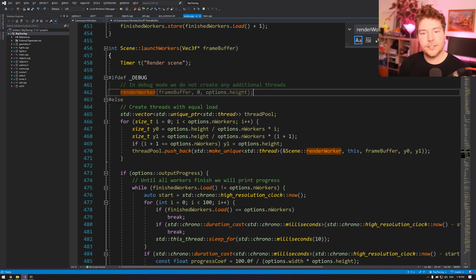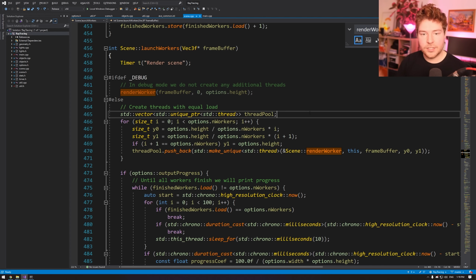As opposed to this, in which we go from 0 to height, right? So we go from, oh, maybe we're doing horizontals. No, we're probably doing horizontal slices. I don't know why I thought vertical slices. From 0 to height, yeah. We're doing horizontal, which is better anyway. You usually want to do that. Tiles would also be interesting.